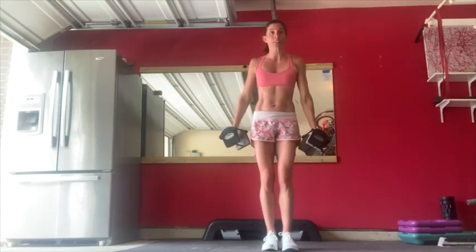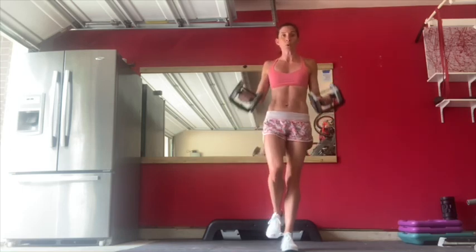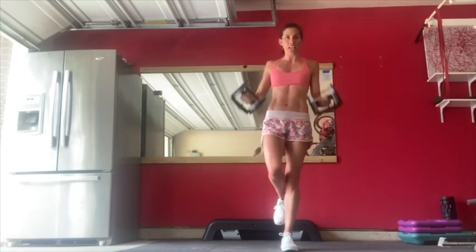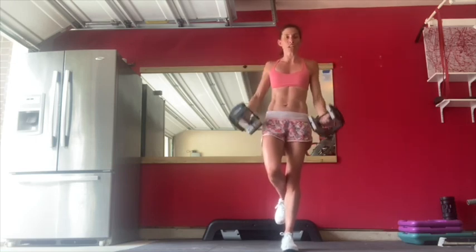So for stable strength, yes, we do want to default to your standard bicep curls, but you could do it balancing on one leg. And since we're doing two sets of all of this, pick a leg that you're going to do first set, the stable strength exercise, and pick the other leg the second set. Okay, so there's your stable strength exercise option.